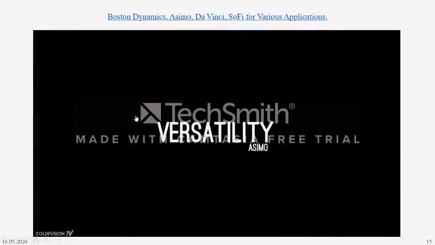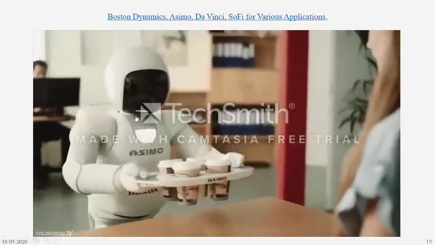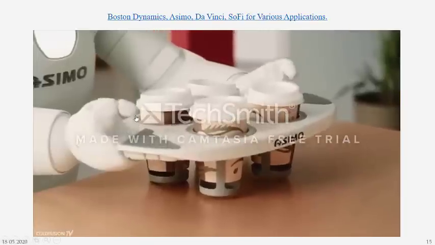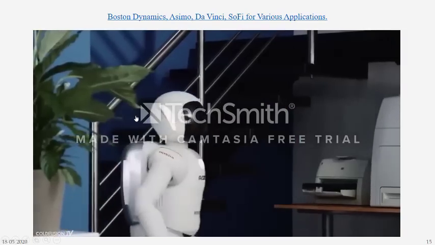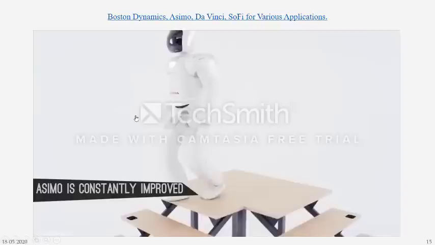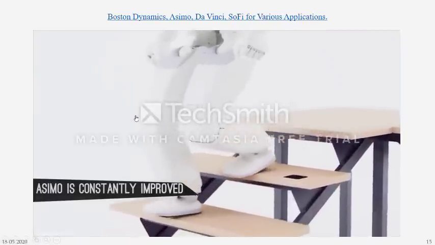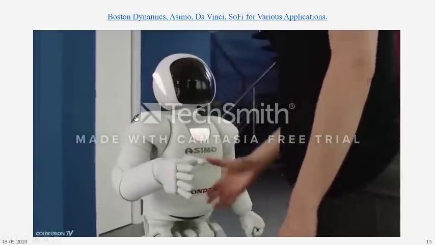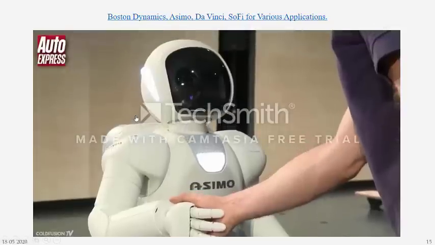Versatility. Honda's Asimo robot takes the cake for the most versatile robot in terms of ease of integration into various target markets. Asimo, which stands for Advanced Step in Innovative Mobility, has the ability to make sense of its environment via facial and sound recognition, but this goes a step further. Asimo can also understand postures and gestures such as handshakes, pointing or waving. This enables the robot to interact with humans quite well.